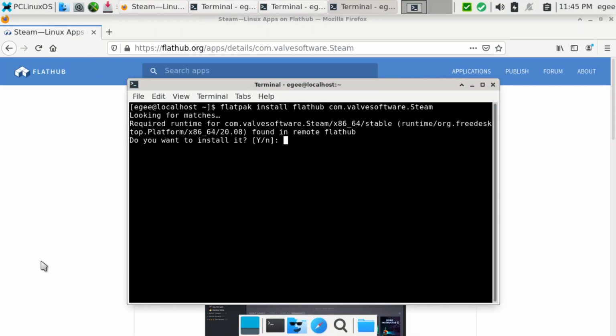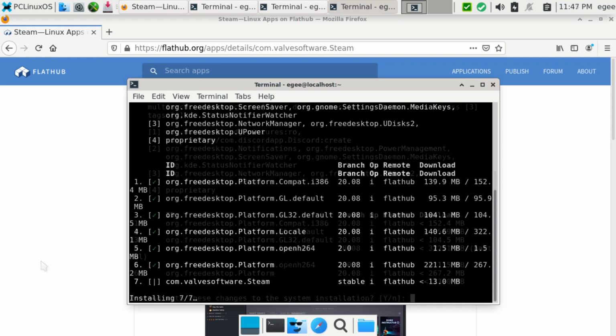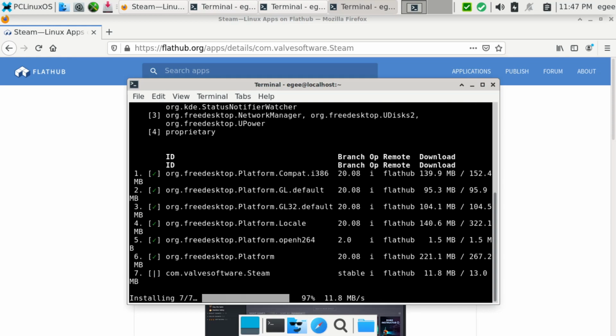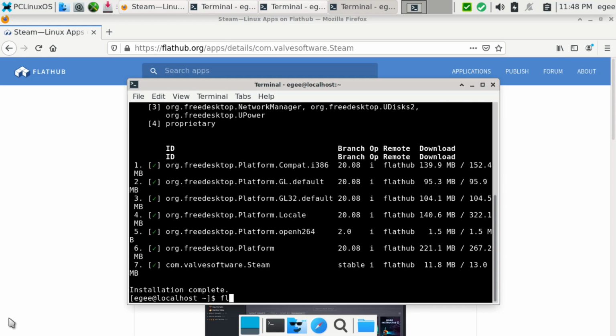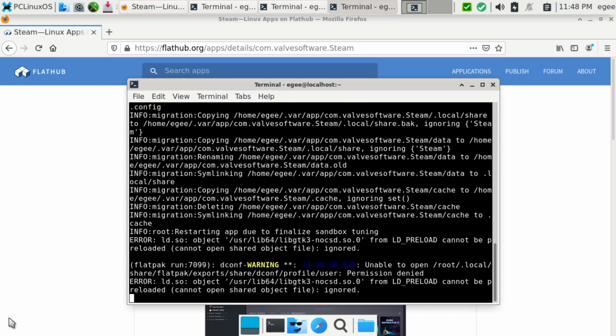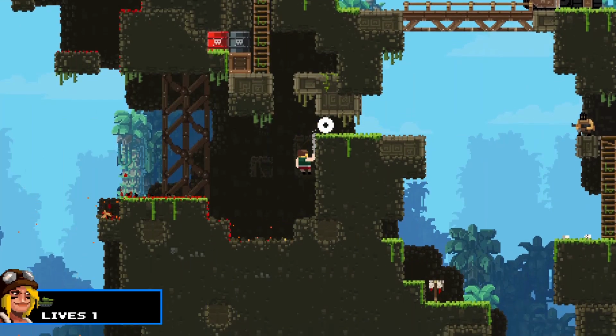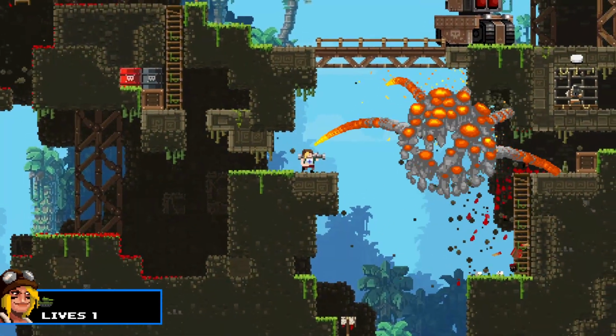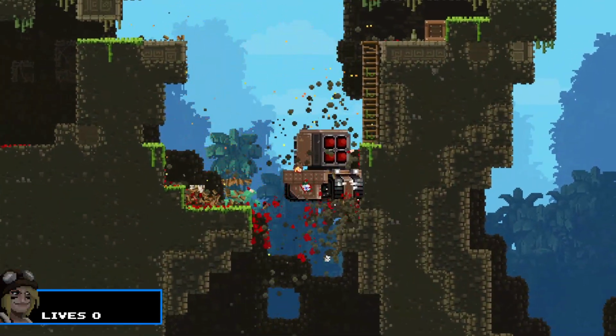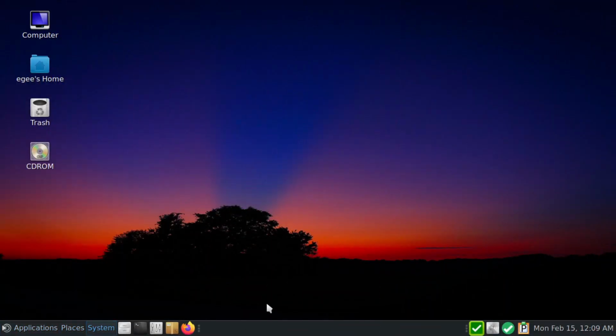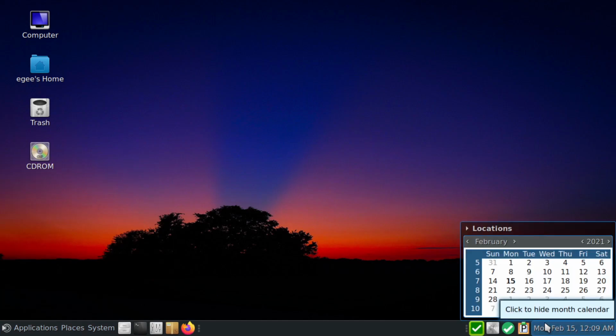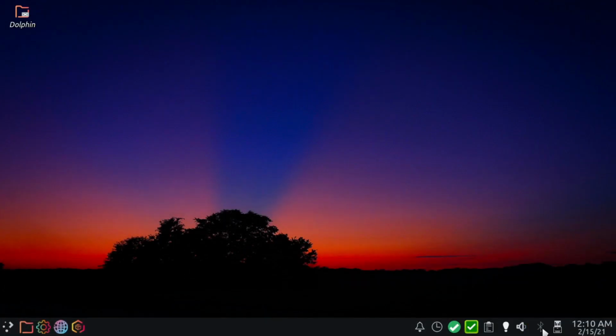There's no snapd support, not even in the repos, but Flatpak is in there and you can install Steam and play games that way too, including Windows games with Proton. And the performance in the game seemed pretty alright even inside this little VM. So PCLinuxOS was really innovative for its time, but in today's age, it's just kind of weird.